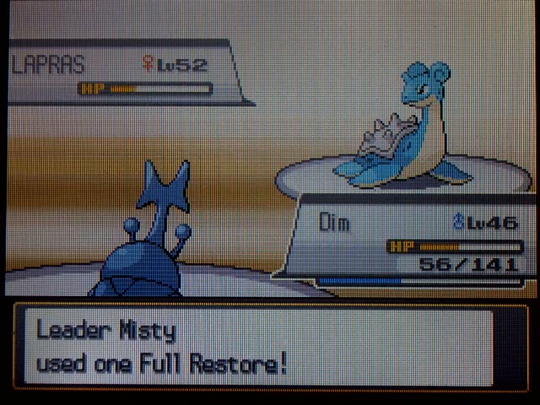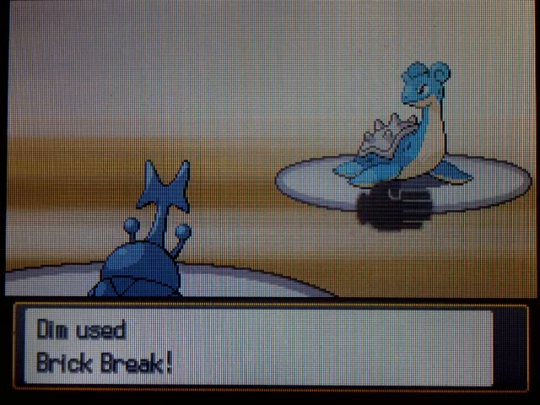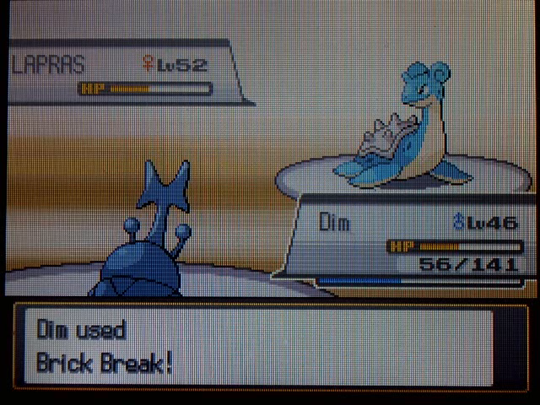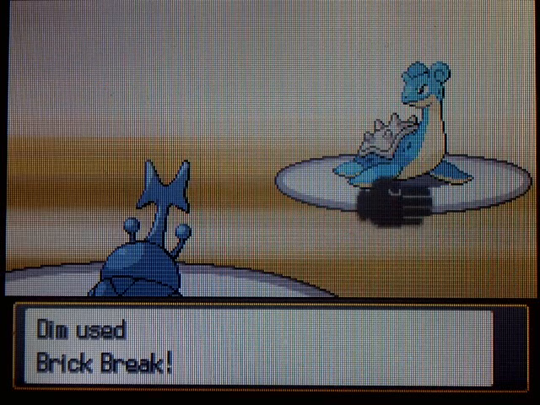I guess, in all honesty, I would have been better off just using Brick Break twice instead of Close Combat. Sometimes the weaker moves without any repercussions are the better strategy, but I had no idea how much Close Combat was going to do. I figured it could have done like half, it could have knocked it out. There was really no way to be sure, so yeah, one more Brick Break, and you are done.